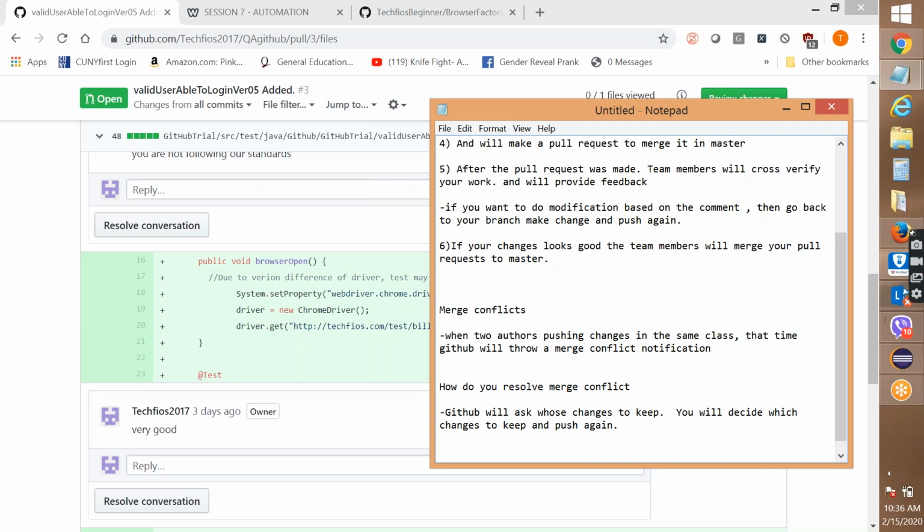Then you go back to your branch and see that you made a change and someone else also made a change, and you decide. You will communicate with the other author who made the changes. You'll come to a decision, and then you'll keep your change and delete his change, or delete your change and keep his change, and then push it to your branch, and that merge conflict will go away.